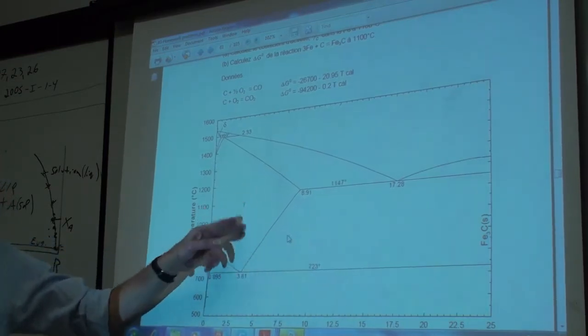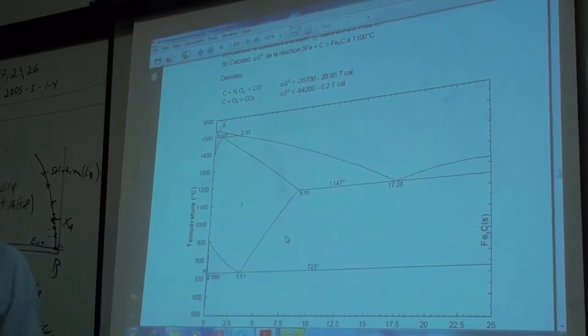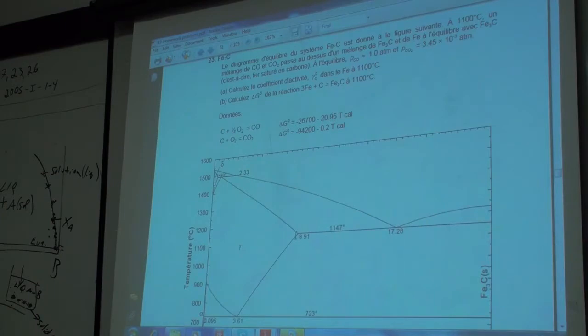Steel is not austenite plus carbon. Steel with high carbon will have Fe3C. Strictly speaking, this is a metastable phase diagram where graphite does not precipitate. But it's the more practical diagram, at least in this region down here.